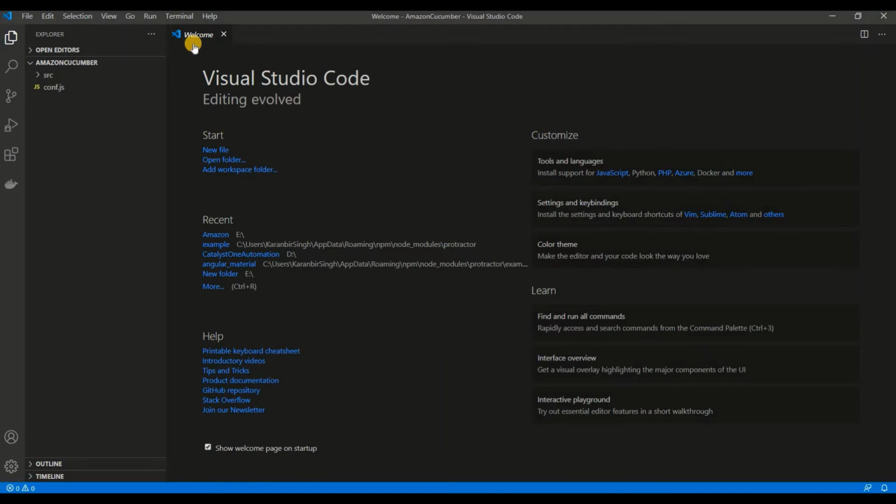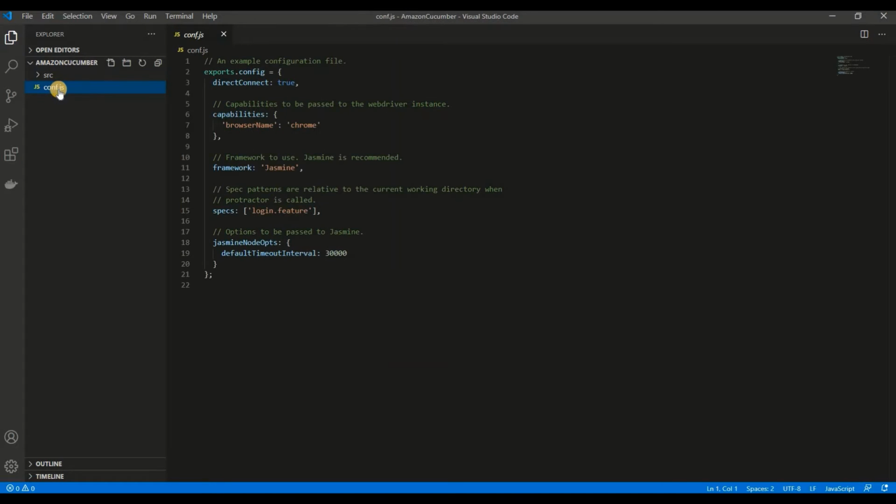Here the Amazon folder is now opened in Visual Studio. And here we created two folders. One was features, another one was step definition, and we have config.js. Right. So guys, now we'll be converting it from Jasmine to the Cucumber framework.